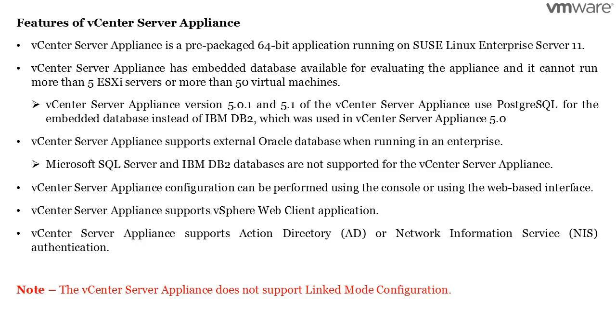And you can configure the vCenter Server Appliance using the console or using the web-based interface. vCenter Server Appliance supports AD as well as NIS authentication. Lastly, the vCenter Server Appliance does not support linked mode configuration. So if you're planning to run linked mode configuration with vCenter Server, you shouldn't use vCenter Server Appliance. Instead, you should use Windows-based vCenter servers.